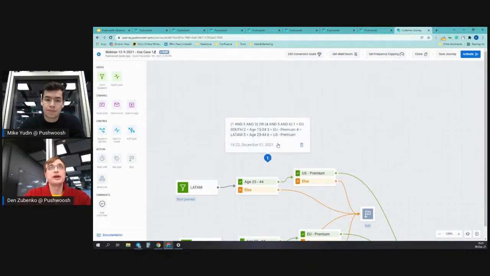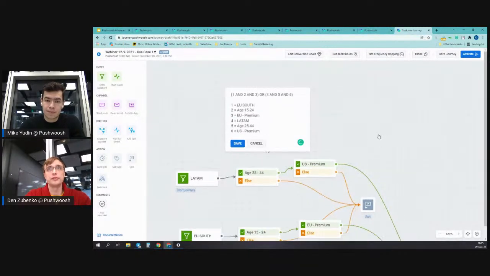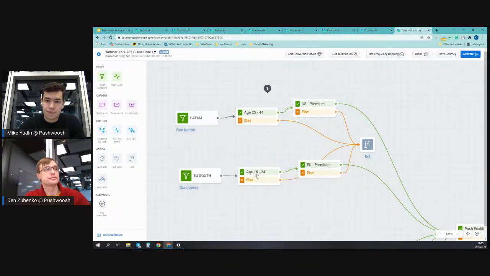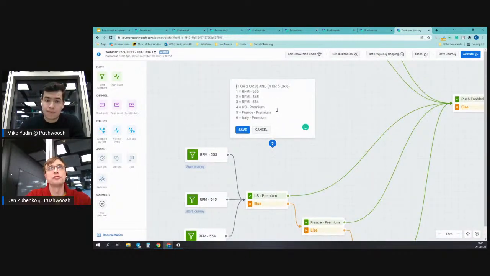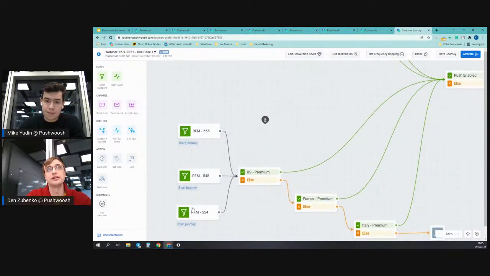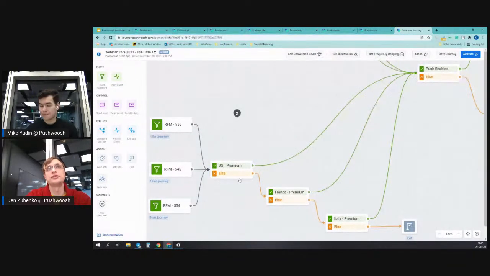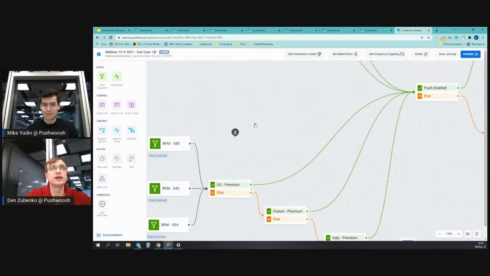Okay, so here it's about the first use case, but we have also another one. So to realize the more complex formula, I just need to start journeys from any of the segments. My best valuable segment, second valuable segment, and the third valuable segment, and connect them to one segment splitter. And then the logic works in the following way.